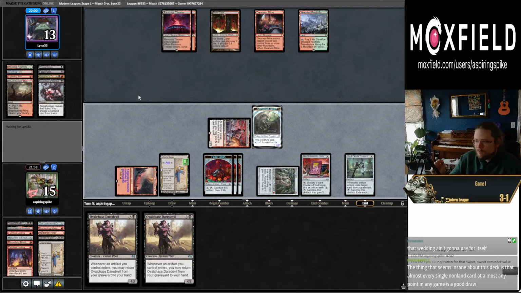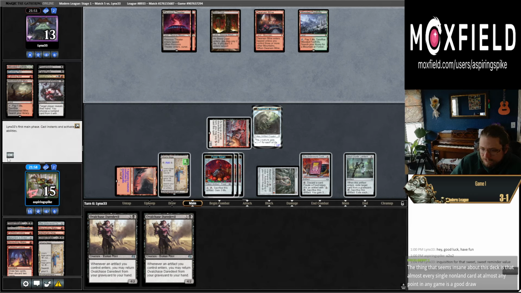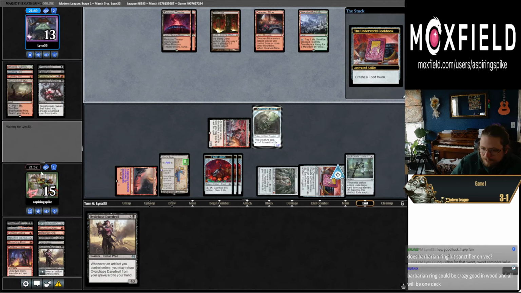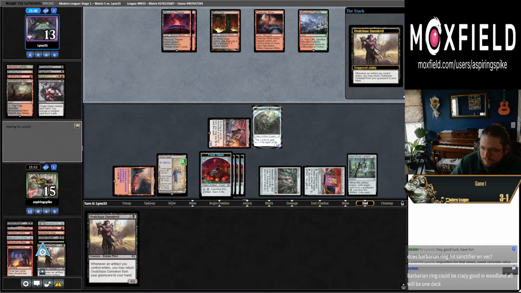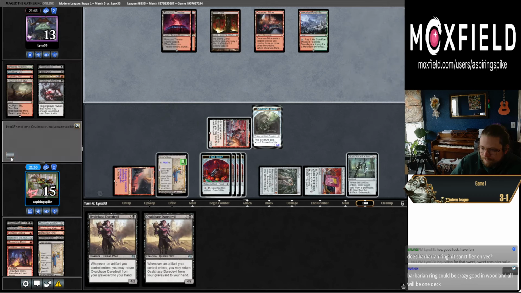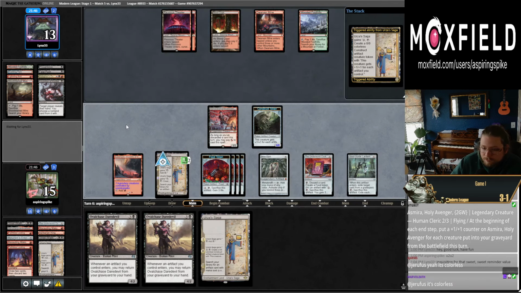Alright, your turn. I think we have lethal next turn. 8, 9. I guess yes with the Saga activation. The thing that seems insane about this deck is almost every single non-land card at almost any point in the game is a good draw. Yeah, I think that's a big part of it. Does Barbarian Ring hit Sanctifier and Vec? Yeah, it should. It's not a red card. That's actually kind of cool. Never thought about that interaction.